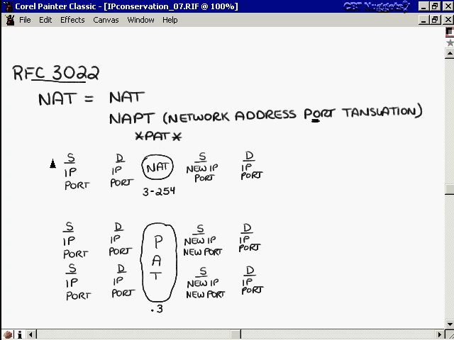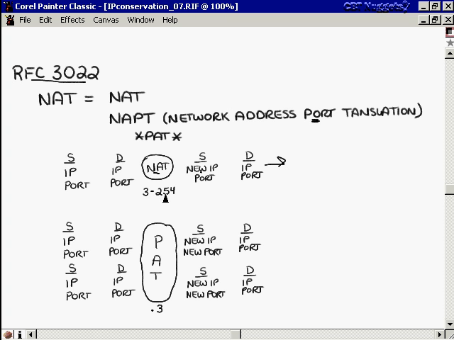First of all, classical NAT. We just went over this in our last example. On the private side, I have a source IP and a source port in my packet. I have a destination IP and a destination port in my packet. When I get to the NAT device, this is the router, I have a pool of addresses to choose from between 3 and 254 in that 4th octet. So I change that IP address in the source to a new IP, keep the same port number, the destination IP and port stay the same as well, and I'm off to the distant end, right?